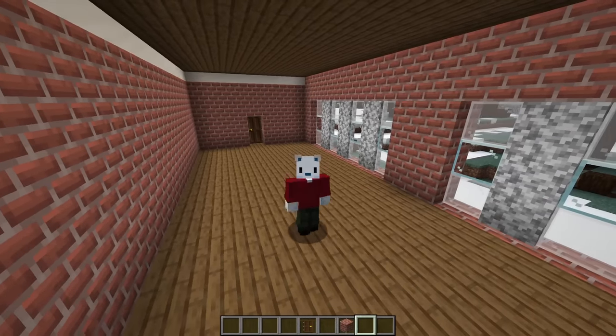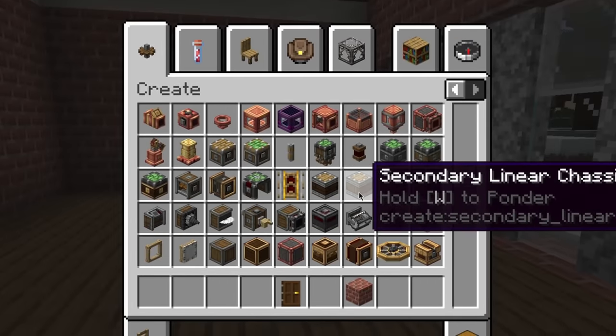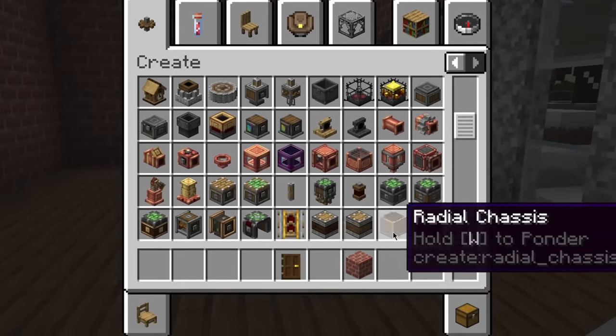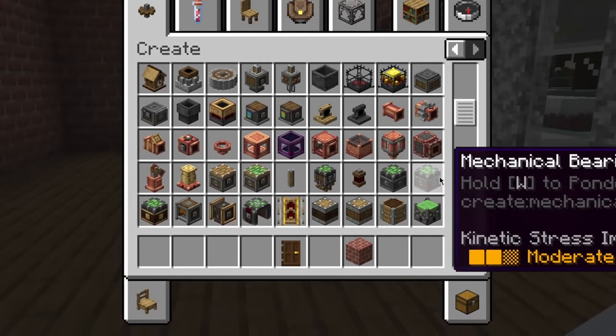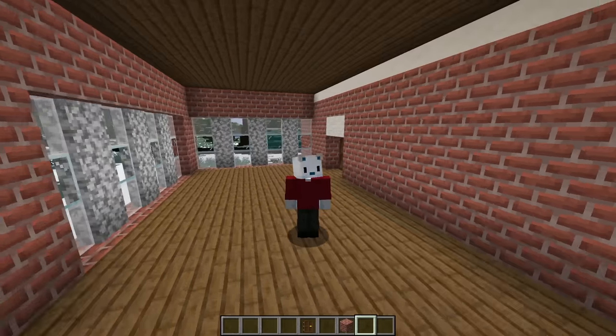Something you may have noticed throughout this video so far is that I installed the Create mod, which means we can do some pretty crazy stuff. There's these things called mechanical bearings, mechanical pistons. There's like a bunch of stuff we can use with this. And I have some ideas. We're just gonna have this entire floor rotate out.